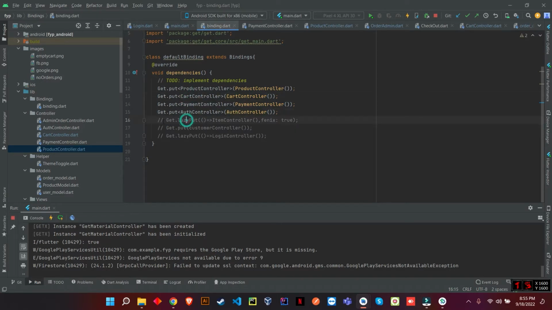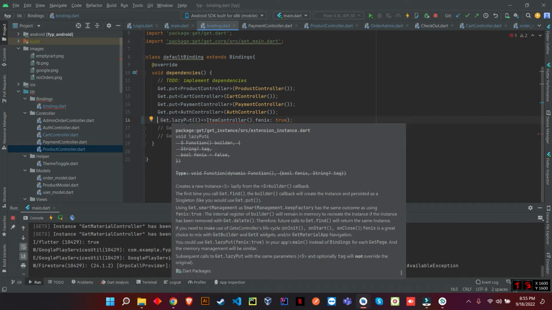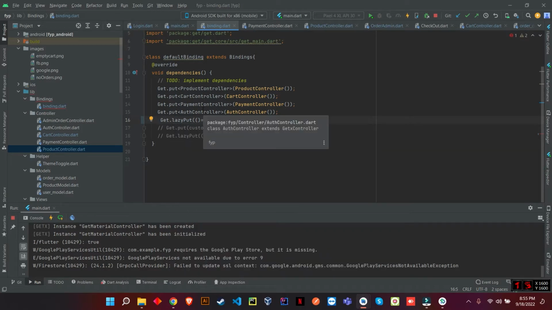But when you say get.lazyPut, this means that this controller will only be initialized when you call this line in a class, and you want the variables or the functions of this controller in some class. I'm going to show you an example of my login page and auth controller working together, and you might understand it a little bit more.